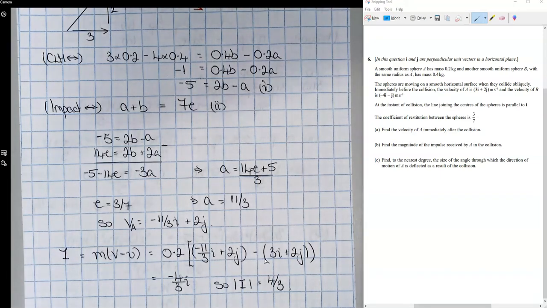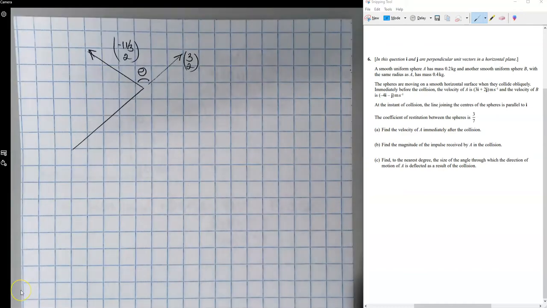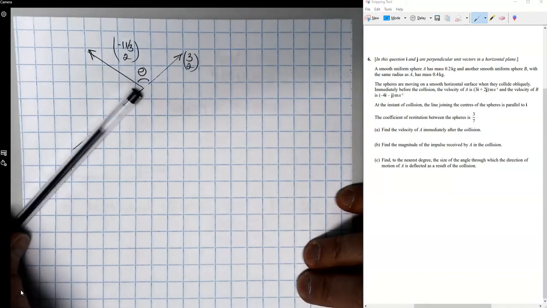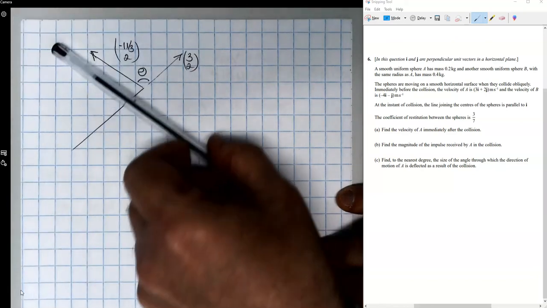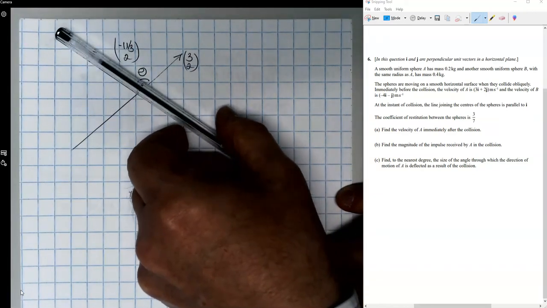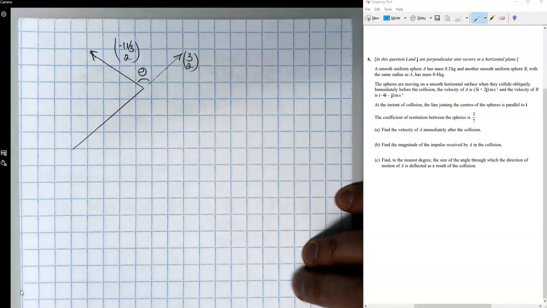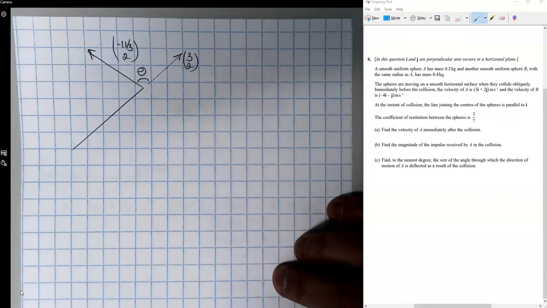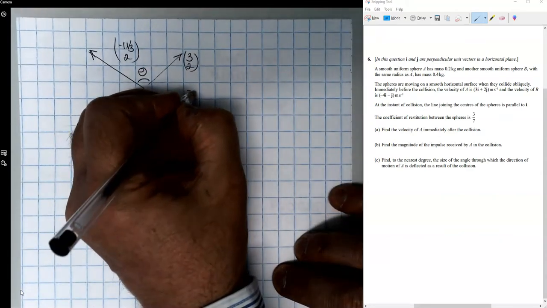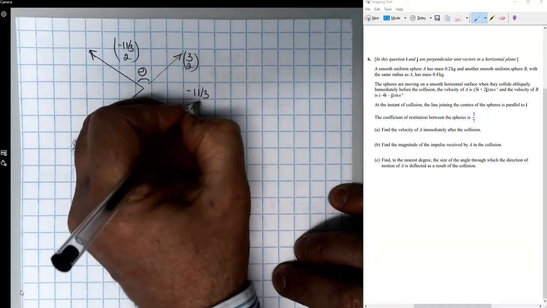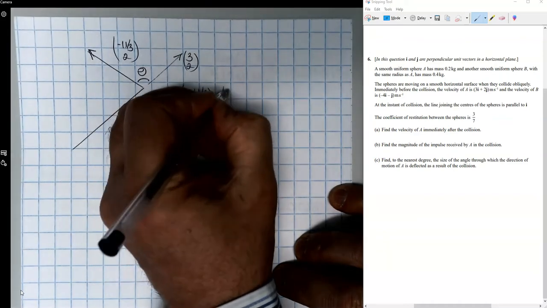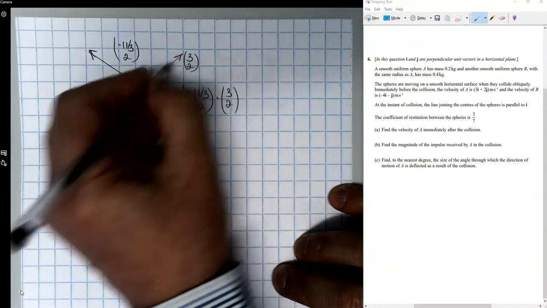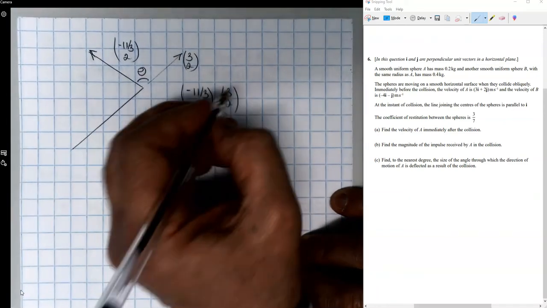Now we've got the next bit. Calculate to the nearest degree the angle of deflection. Okay, so for the angle of deflection, it's heading off in the direction 3, 2 initially. We know afterwards it heads off in the direction minus 11 over 3, 2. And we want the angle of deflection here. So the simplest way, we could use angles, but the simplest way is a dot product or scalar product. So we're going to do minus 11 over 3, 2, dotted with 3, 2. Notice they're both going away from the angle, so we'll get the correct angle.